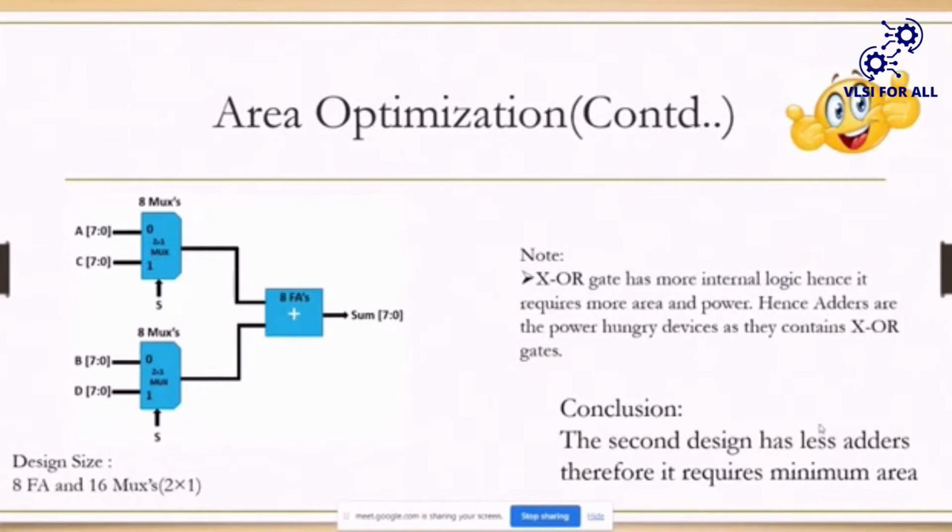Okay, I repeat, one of the power optimization or area optimization techniques is operand isolation, because here you are isolating the operands. Hope you know that in microprocessors and microcontrollers, you might come across this word, operand. The instruction contains an opcode and operands. In MOV AX, BX, AX and BX are operands, and MOV is the opcode.